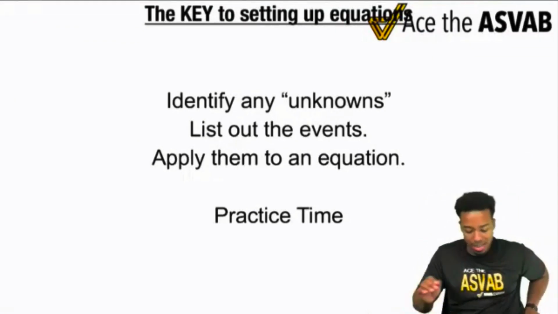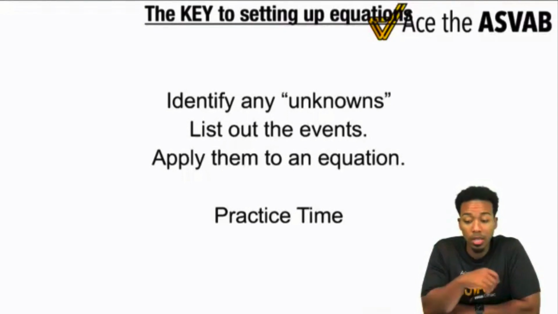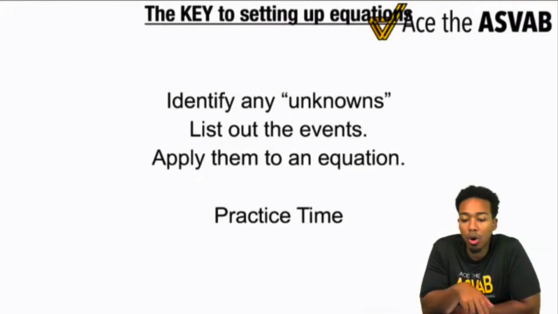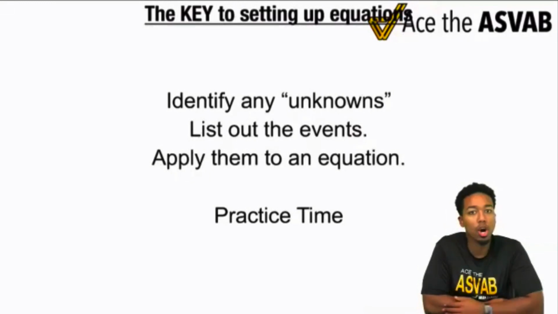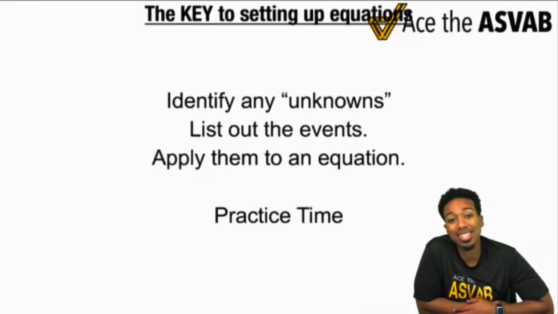So we are going to identify the unknowns. Again, identify the question, list out those events so we can create an equation. The goal of today's class, everybody, is not N-O-T, it is not to solve the equations. That was yesterday. Today is strictly about setting them up. And so for those of y'all that want to try to find the answer right away, there's no glory in that today. Today's glory is going to come from setting up the equation.